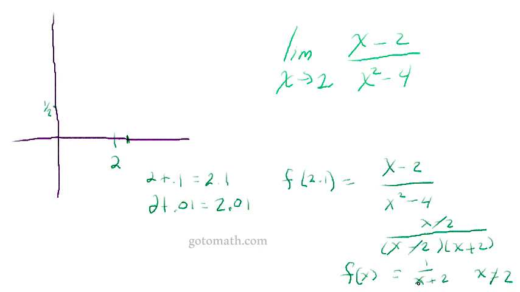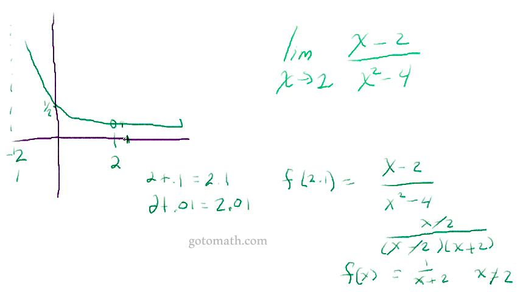We have a vertical asymptote at negative 2, because that would make this a 0 on the bottom, and then a number other than 0 in the top. Anyway, it should look something like this. And of course, there's a hole in the graph right here. This is where it's undefined, and there's a vertical asymptote over here at negative 2.